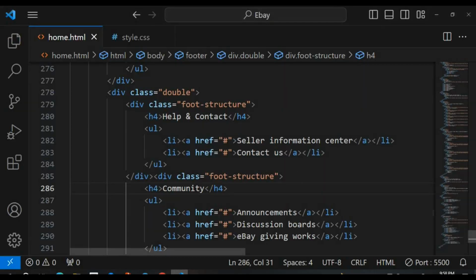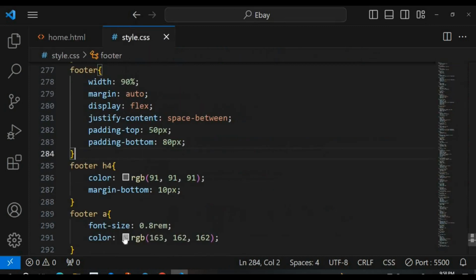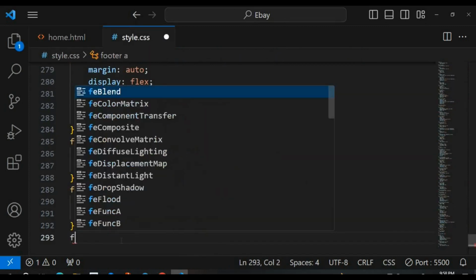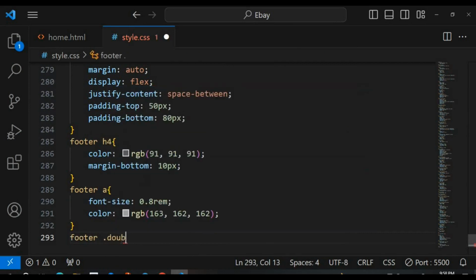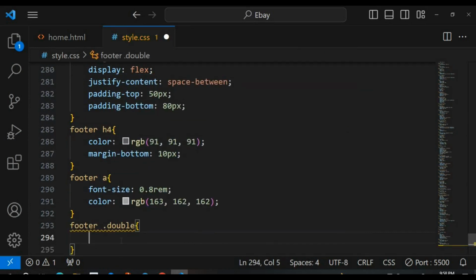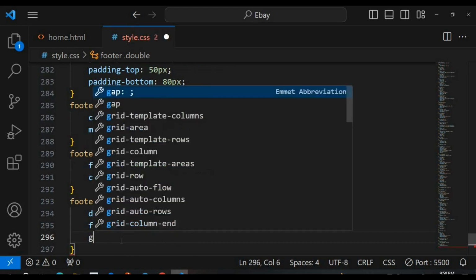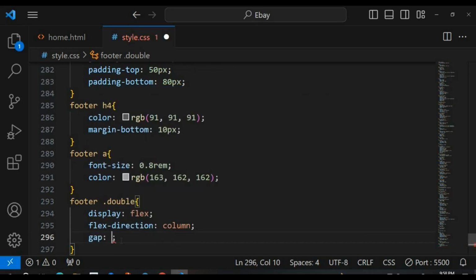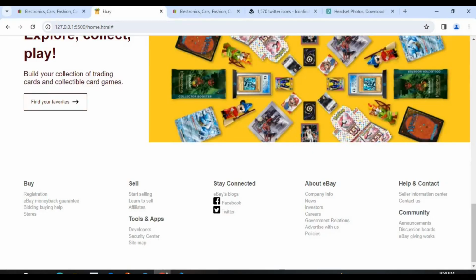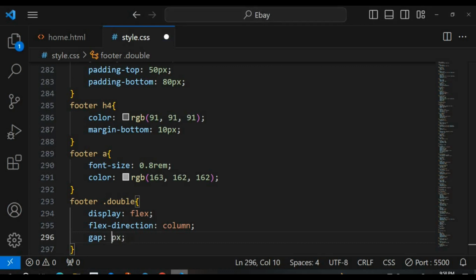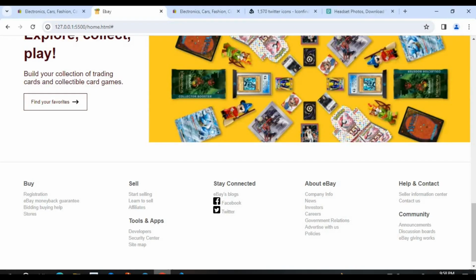Then the ones that have double, because I said in foot structure, there is double. So I'll say footer double. I can just say display flex, direction column, then gap should be like 15 pixels. If we give space between these two, let me make it 20 pixels.